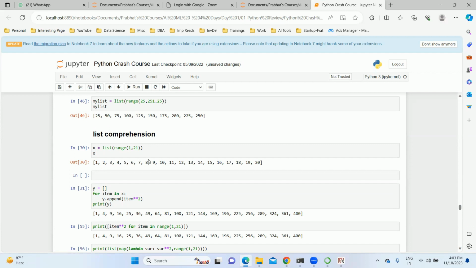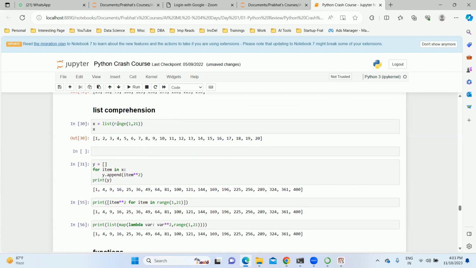Suppose I explain the list comprehension here. x equals list of range 1 to 21. When we say range 1 to 21, 1 is included and 21 is excluded, so 1, 2, 3, 4 up to 20.